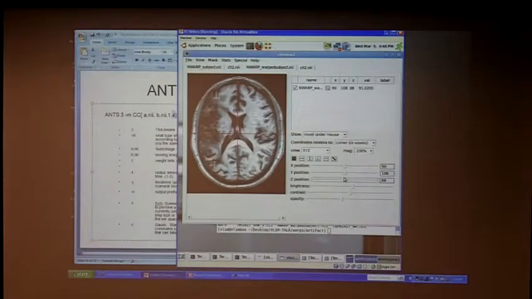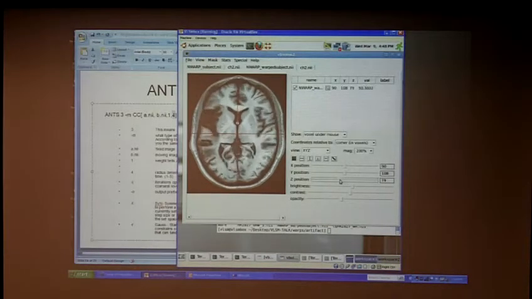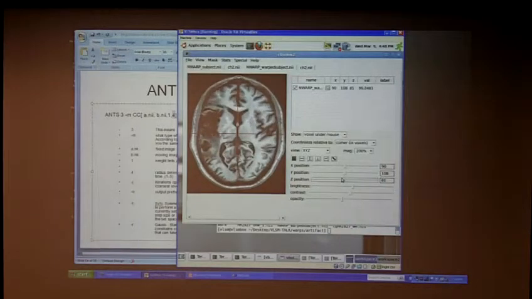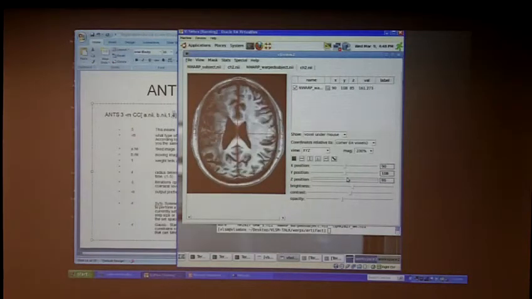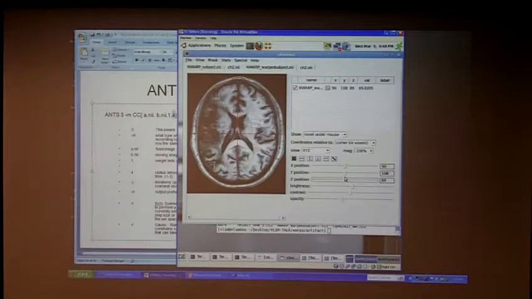Yes, there was a lot of crying and tears, and it was like, oh my God. Registration actually went pretty well. Yes, exactly. So despite the distortion, the registration itself was pretty good.